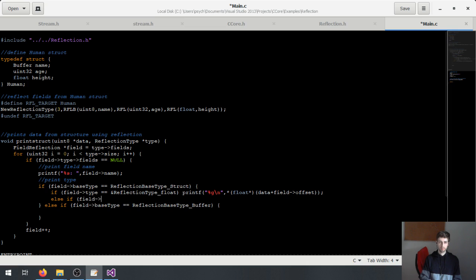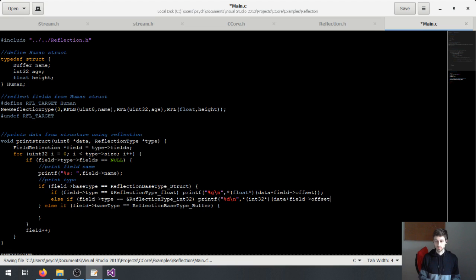Else if field type. So we're just going to support int32 and float for the simplicity of this example. And then this buffer is going to loop through the buffer.